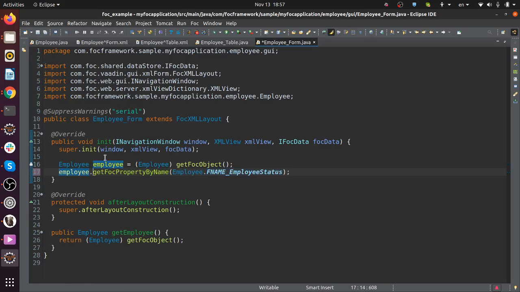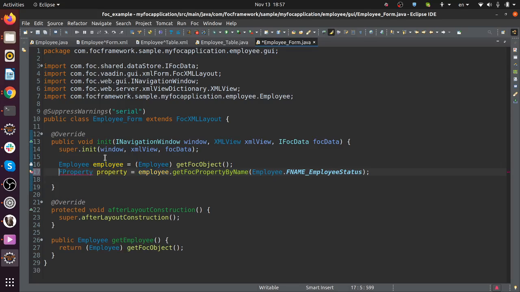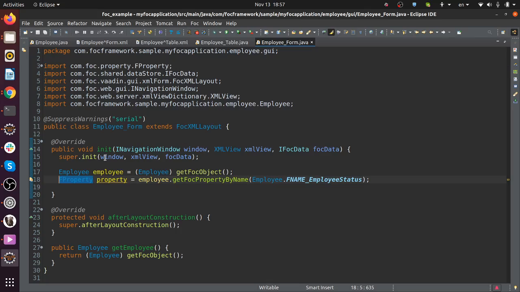So if I do this, this will bring me obviously a property. To tell you the truth, it will bring me a subclass of property, which is a multiple choice property, a subclass of F property. But I don't really need to know what type it is. I'm going to keep it property.